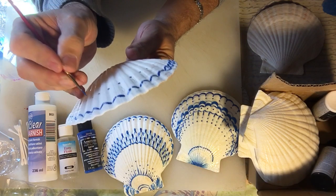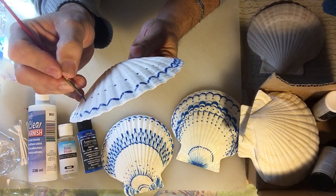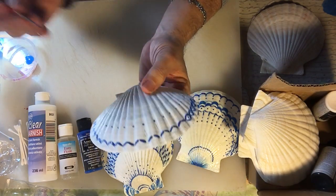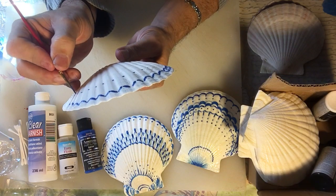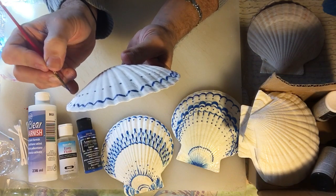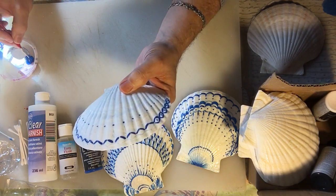See, look how simple this is. And it goes really quickly. If you're a teacher, this will be a great project for your classroom to really motivate the students to do art. And at the same time, it's something you can use decoratively in the house.